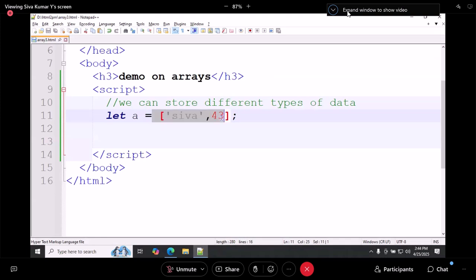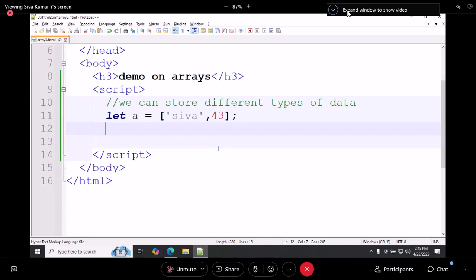Okay, can you store like this in normal arrays, in other languages? Huh? Where? I'm asking about array.